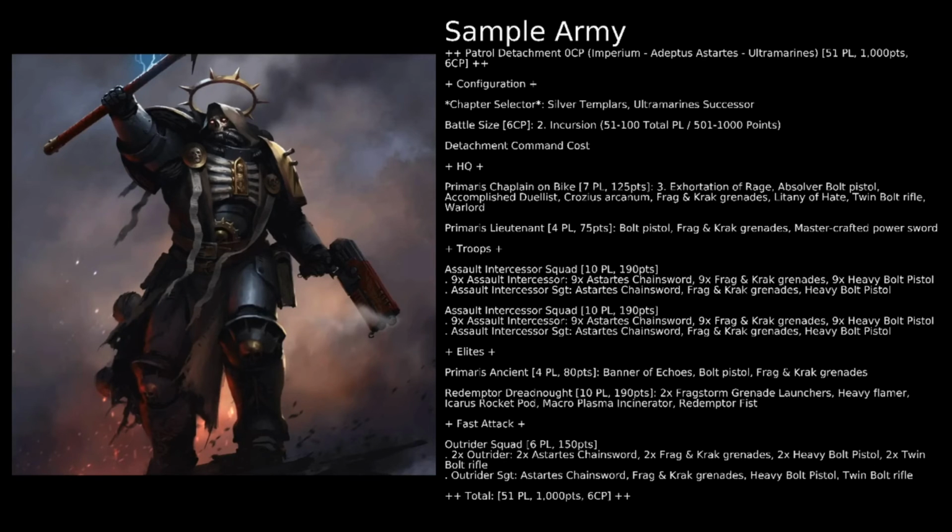We're not spending any CP because our Warlord is in the detachment, which is really cool. Now, we've got our Primaris Chaplain on bike, who's going to have the Excoriation over a Rage ability for his litany. If this litany is successfully done, you pick a friendly core unit or character within 6 inches of the priest, and you add 1 to their attack's wound roll.